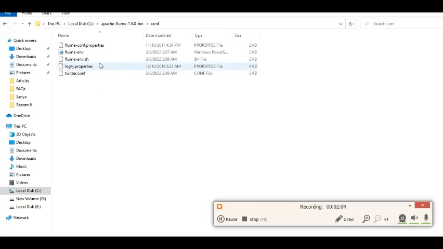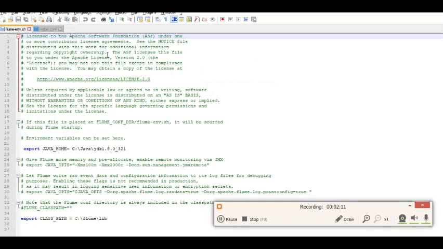So what we have to do is we have to open this file.sh files. I've already opened it here, and you have to set the environmental variables here. So you will export Java home, which is already downloaded in your PC.